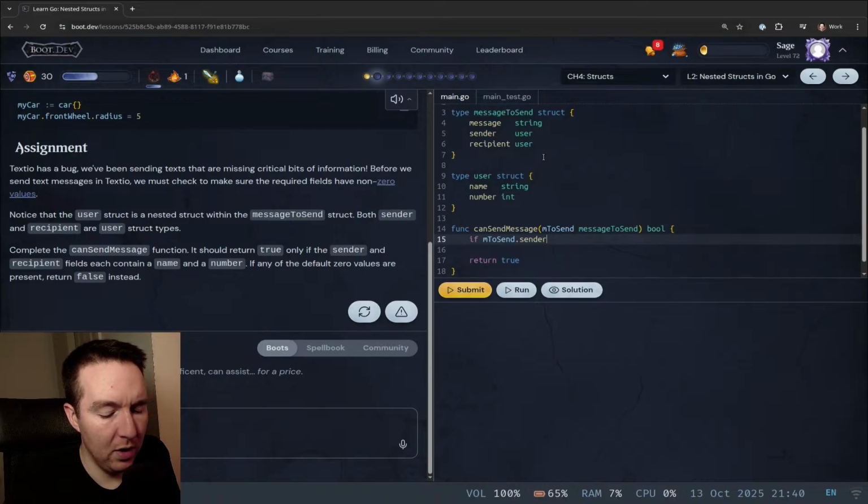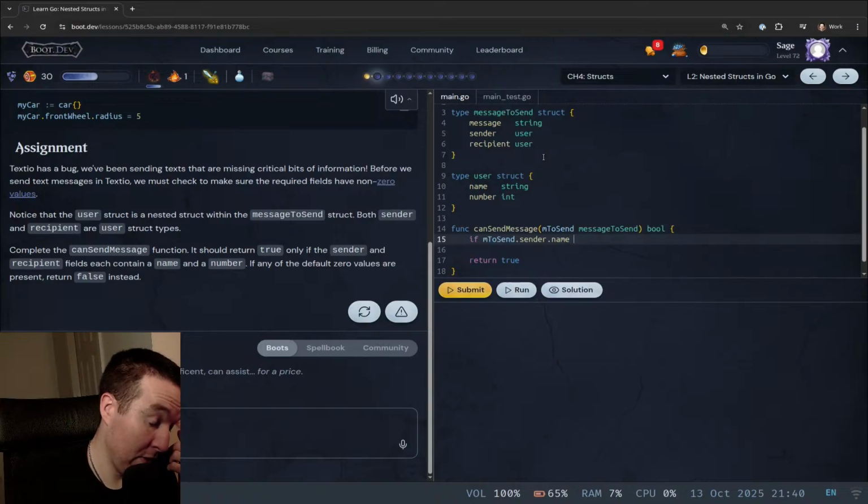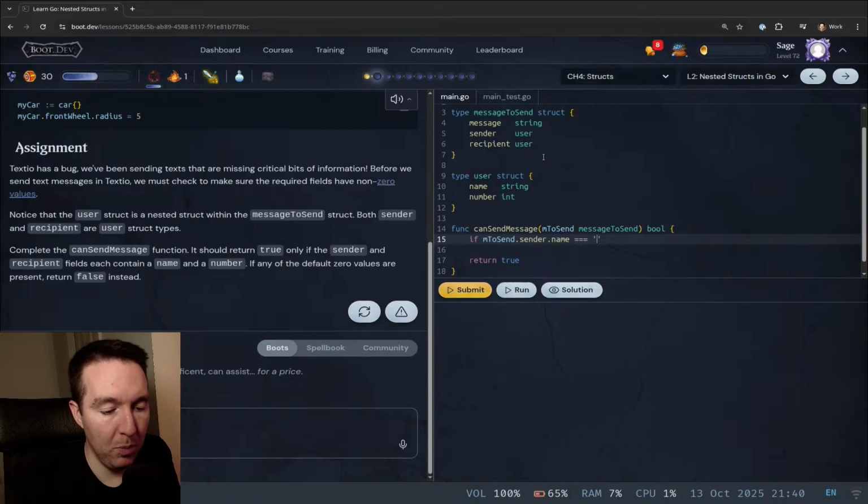So sender dot name is equal to blank, I guess, or, I have to do pipes perhaps, or to send dot sender dot number is equal to 0, and then I guess it's just return false.